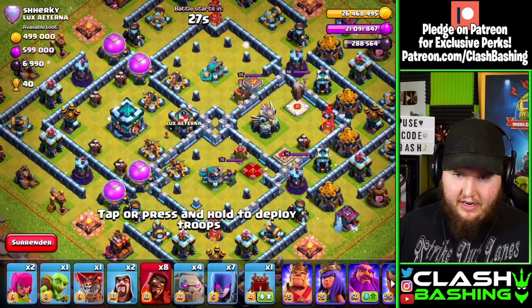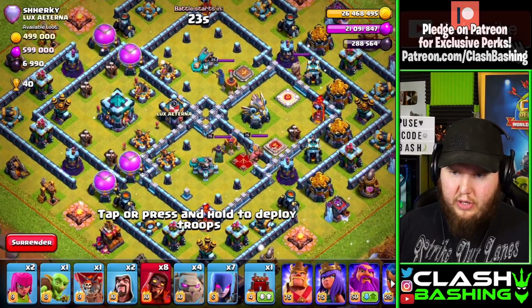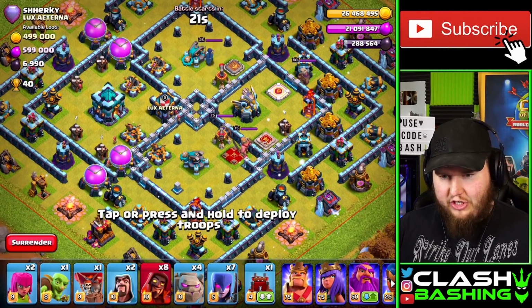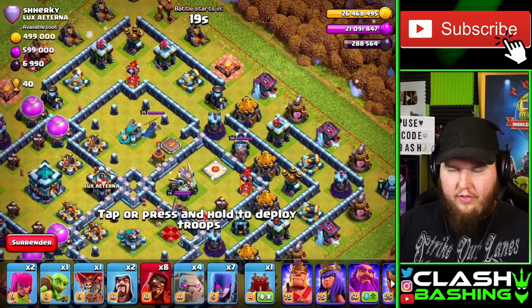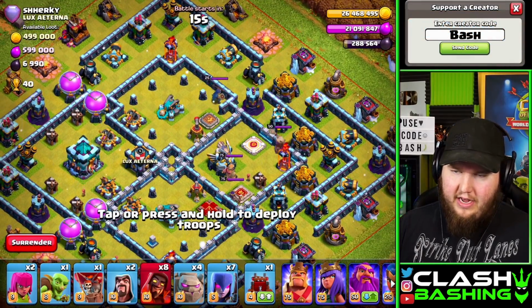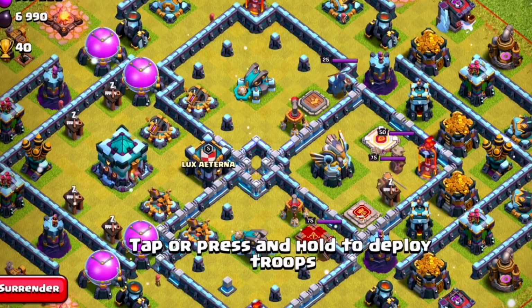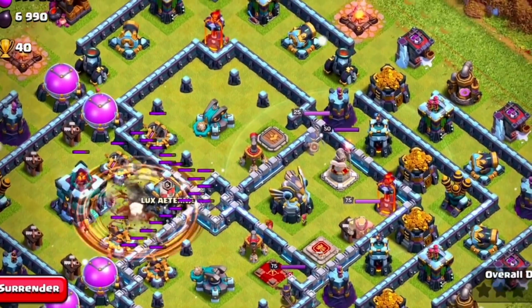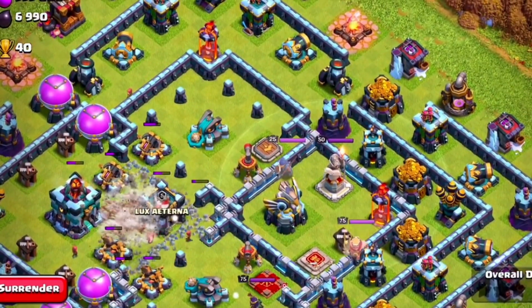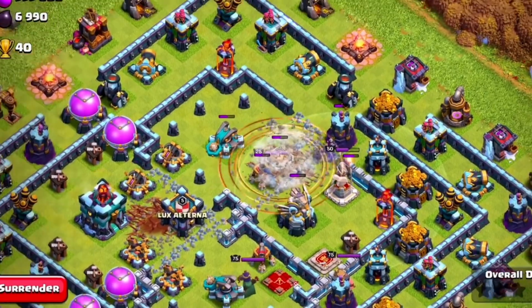All right, let's see. We need to get damage on the town hall. We can damage all those bows, and I think we can get some damage in here. We're probably going to go in 1 to 3 sides, so we can get some damage on that eagle artillery and open that up there. So let's go in. Let's go 1, 2, 3, 4 there, and then 1, 2, 3, 4 right there. Easy for me, right?